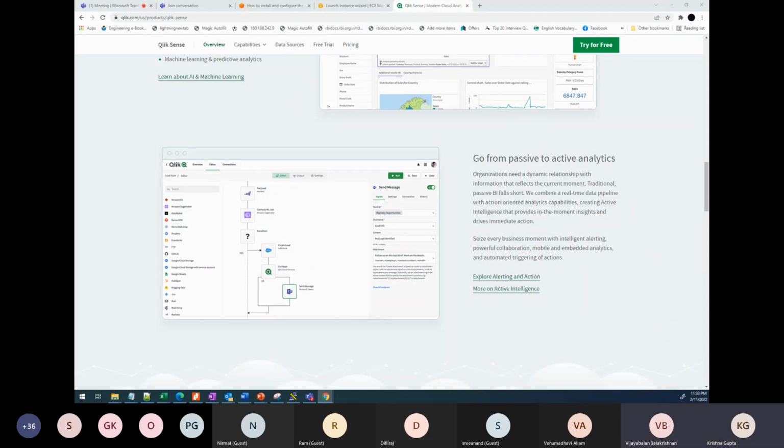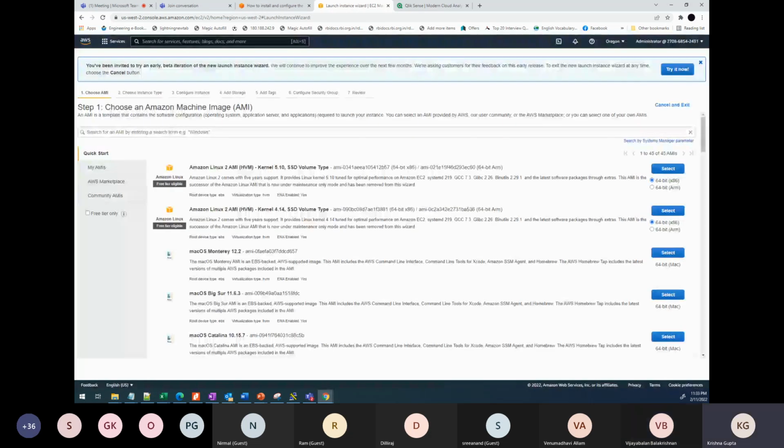Okay, so now can you answer the second one? When do you need the dedicated EC2 instance offering? Dedicated means, can you go to the console, cancel, and go to dedicated? Here I need to write dedicated. Where is dedicated? Can you cancel and exit? The right hand side, cancel and exit.